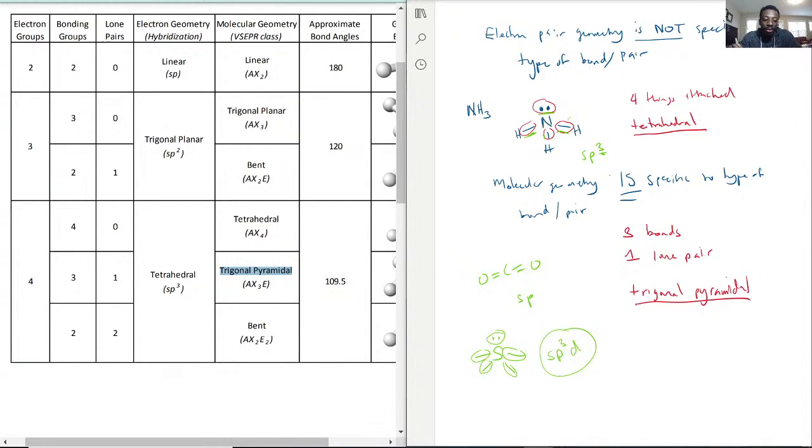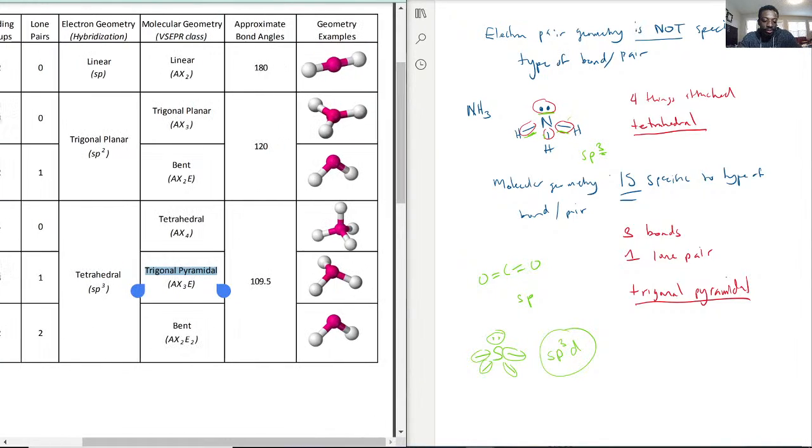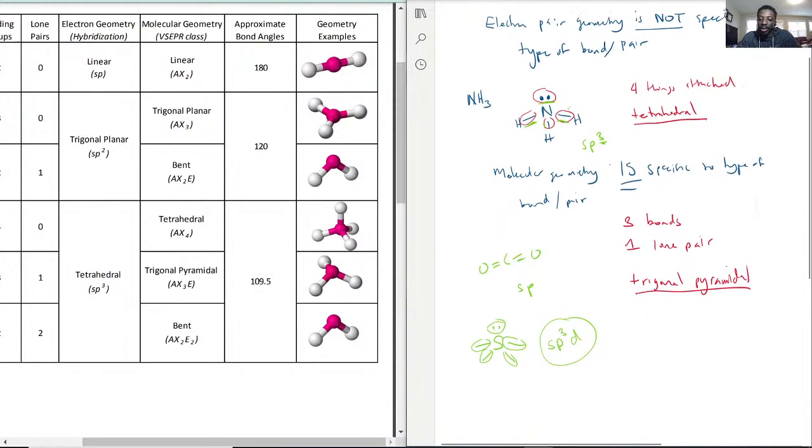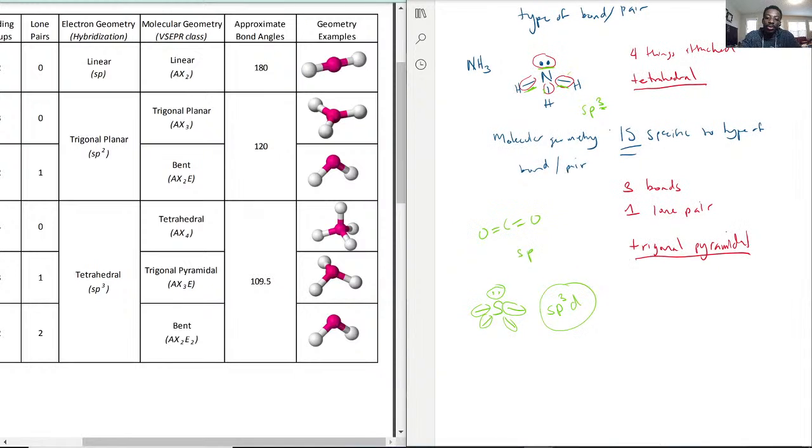Now molecular geometry goes into specifically what these hybridizations consist of, depending on the breakdown, whether it has 1 lone pair, 2 lone pairs, or however many lone pairs, the shape is greatly affected by that. Okay, so that's what we have here in terms of the lone pair. The best way I can explain the difference between electron pair geometry and molecular geometry is that molecular geometry is like a square, and electron geometry is like a rectangle.